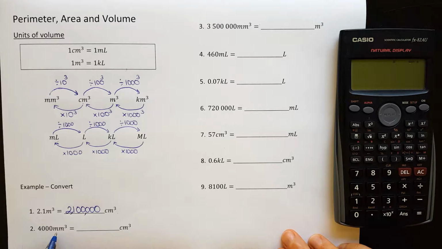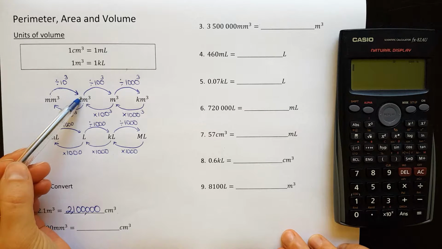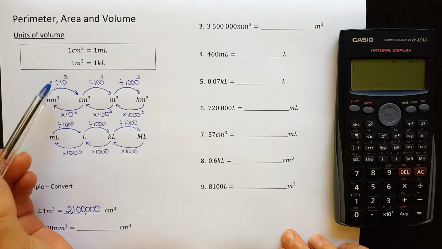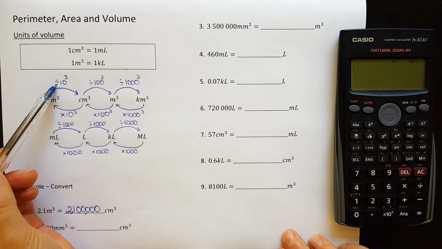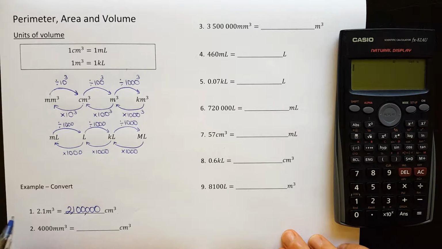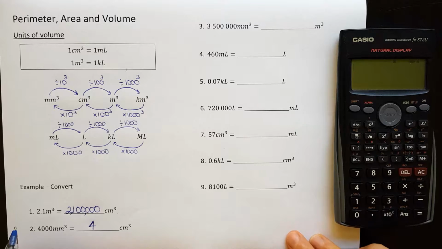We have 4,000 millimeters cubed that we want to change to centimeters cubed. So let's find the millimeters cubed. To centimeters cubed, we have to divide by 10 cubed. There's 1 zero. We have to times that by 3, so we want 3 zeros. And this time we're dividing, which means we need to go backwards in the number. In this case, the decimal point would be at the end. So to go backwards 3 places, 1, 2, 3, puts it just after the 4. So it'd be 4.0, or we can just write down 4. 4 centimeters cubed. So 4,000 millimeters cubed is 4 centimeters cubed.